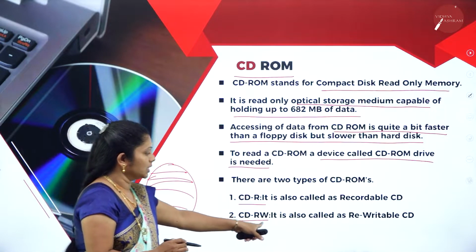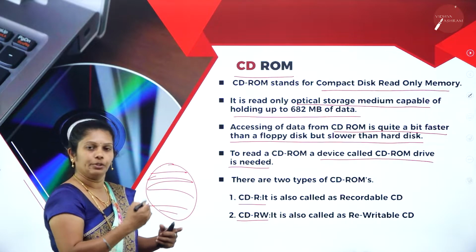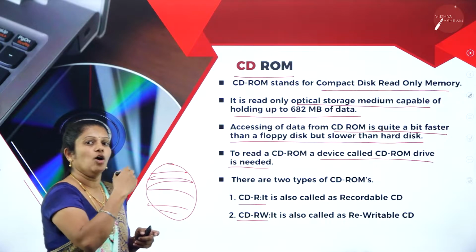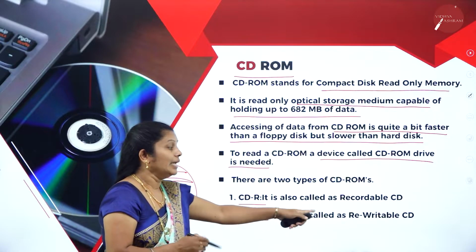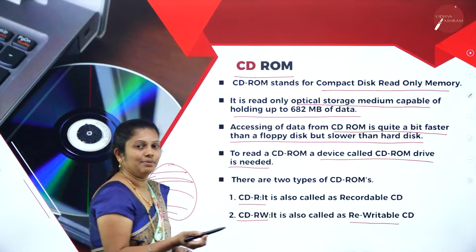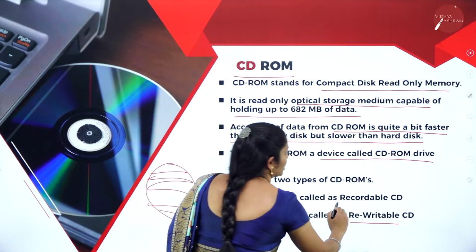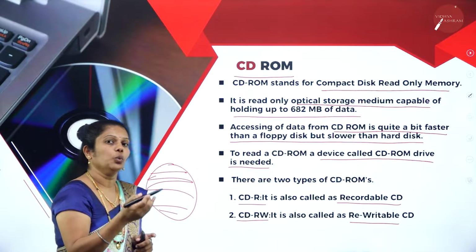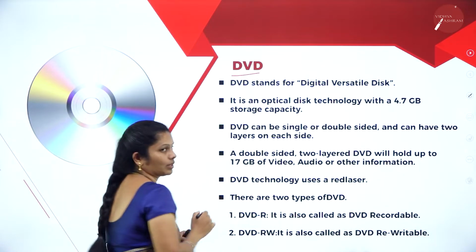But when you come to CD-RW, whatever data I want, I can read as many times as I want. If I want, I can delete the data, and in the same place, I can write again as many times as I want. That is CD rewritable. The name itself suggests rewritable. It means that the contents can be rewritten. Here we can record the data, and read it as many times as we want.